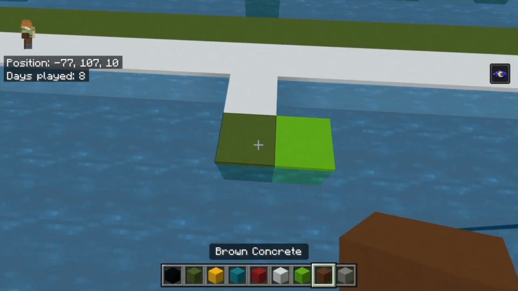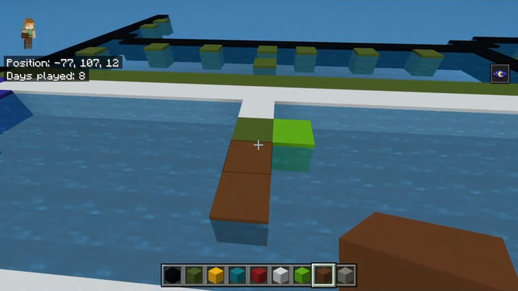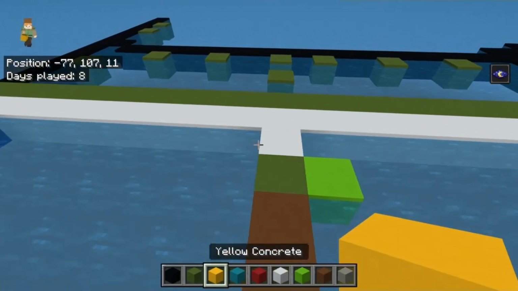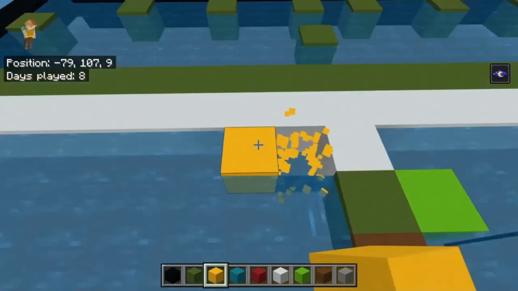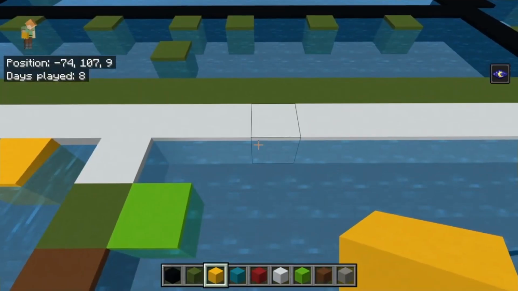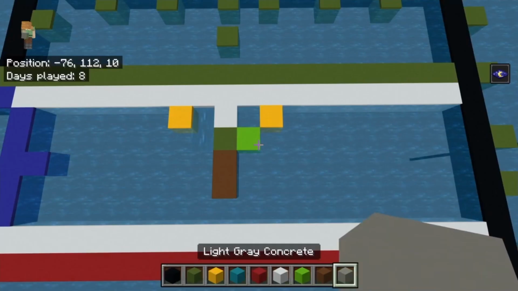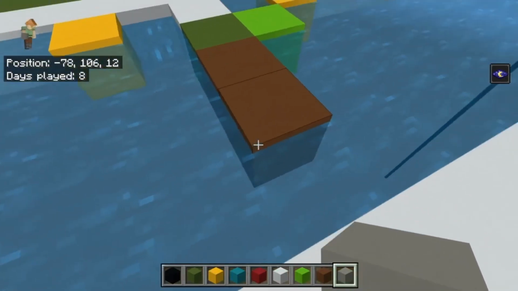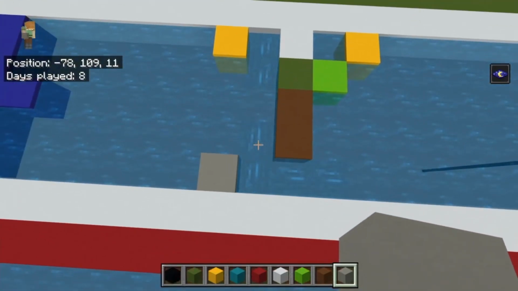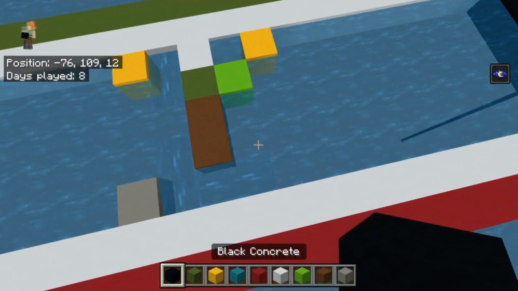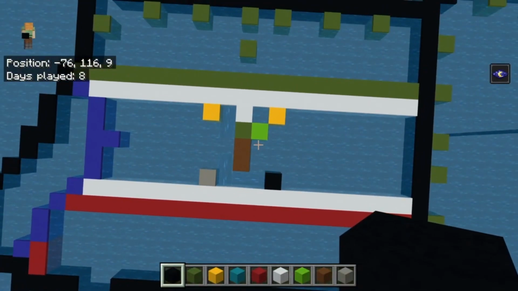Now you take your brown, and you go off the top green, the darker green, with two little tree trunk type stuff. You're going to take yellow and go to the side 2 blocks. So it should be placed there and should be placed here. Okay. You're going to take your light gray and 2 blocks off in the diagonal like this. You're going to break the first one. So it should make a square almost. You're going to take black, and in the same line as that yellow, you're going to place black. So it should look like this.